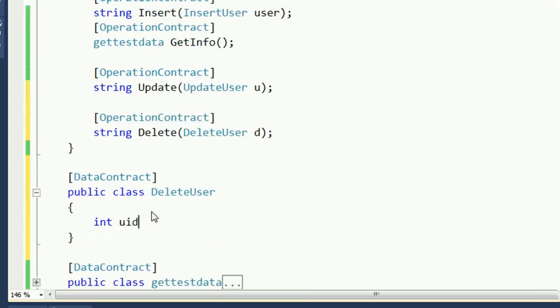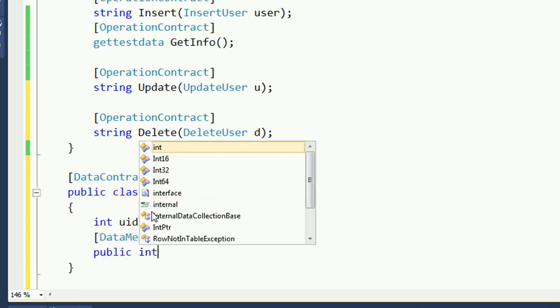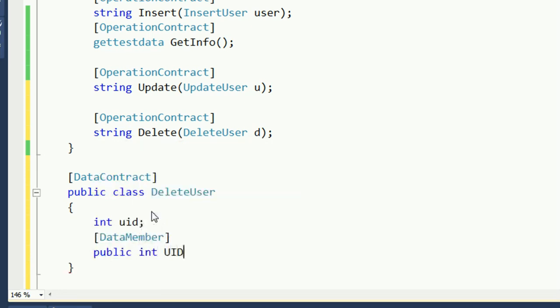To perform the delete operation, I'll just declare the user ID, because I'll delete the record according to the user ID, because our user ID is the primary key column.